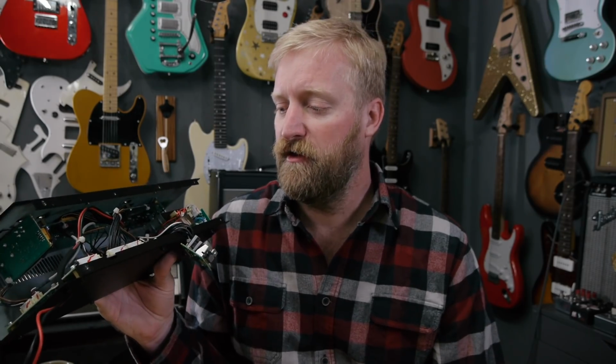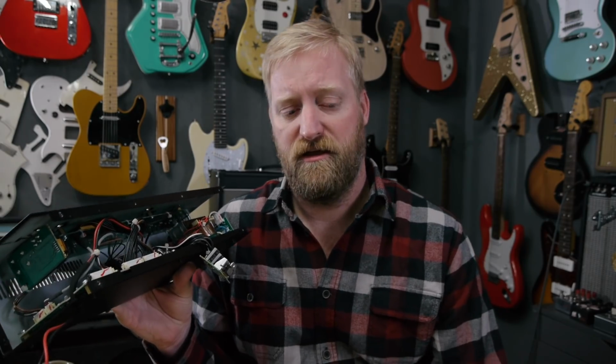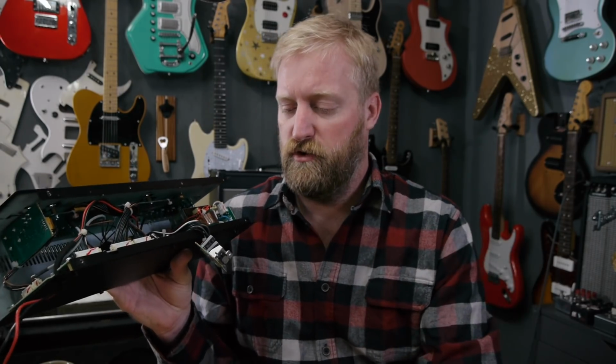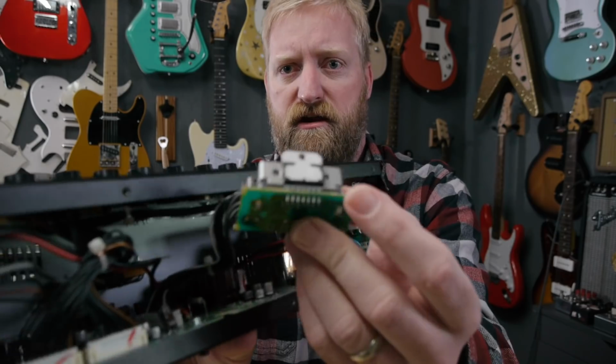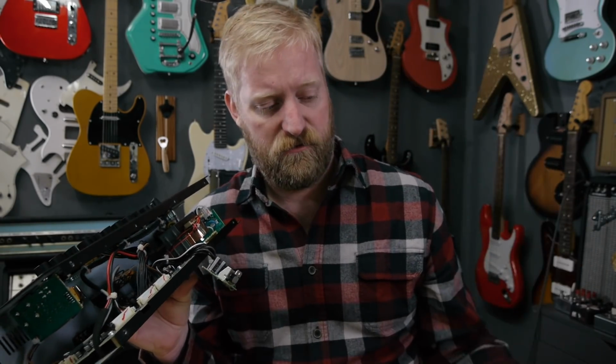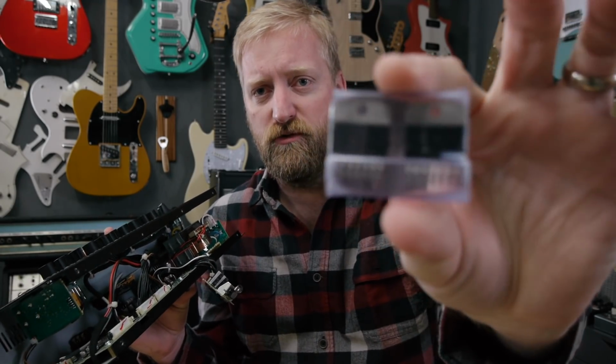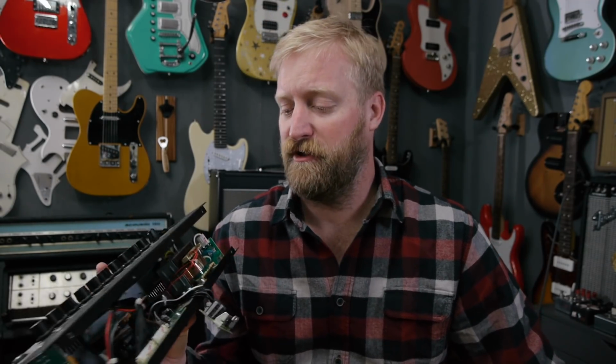So anyways, I was asking for tips and advice, and a lot of you recommended I go check out this post on V-Guitar forums where people were talking about replacing the power amp chip, which is this little guy right here that was attached to this great big heat sink. So I ordered 2 of those chips, an extra one just in case I really fouled one up. They're only a couple bucks. I got them off of eBay, but there's a bunch of places you can get them.